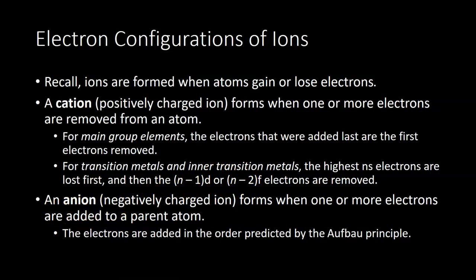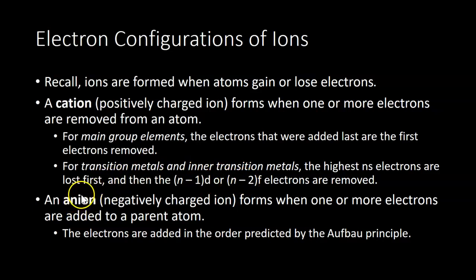Usually it is just those ns electrons, but sometimes we'll see others. Actually, I'm going to take it back because I think we have a pretty good variety in this class of the ions that we see. So usually they'll lose their 2 ns electrons. I'm trying to see where I'm pointing. Yeah, there it is, ns. They'll lose their 2 ns electrons, and then if they're going to make a 3+ cation, they'll lose an electron from d. Or if they have f electrons, they'll lose an f electron.